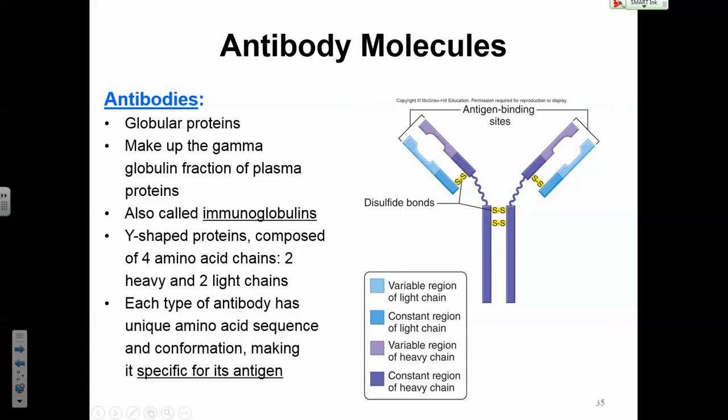Some of you may have a question about, well, I know somebody who had chickenpox twice. Usually it's because the first time it wasn't a very bad case, and basically they didn't build a big enough clone of memory cells. So they got it again.